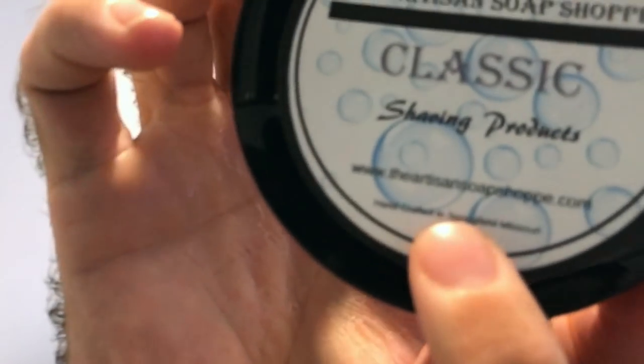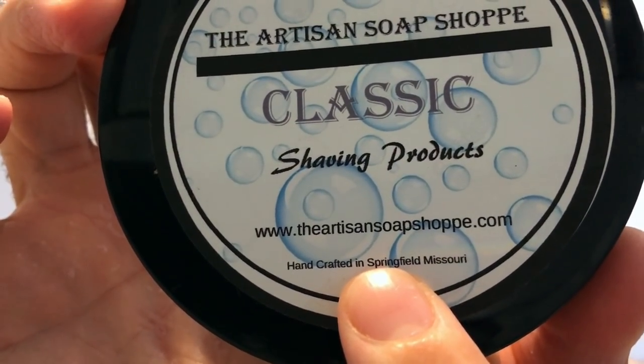Just to put that into comparison with what you saw yesterday from Grooming Department — I'm not saying that's a bad thing. Grooming Department soap was the best vegan soap I've ever used, but it gives you a bit of an idea of what you can do with some very minimal products. If you want to check out any of the soaps, it's TheArtisanSoapShop.com and I'm pretty sure Jenny Peck is the owner, operator, artisan — the main woman behind the soap.